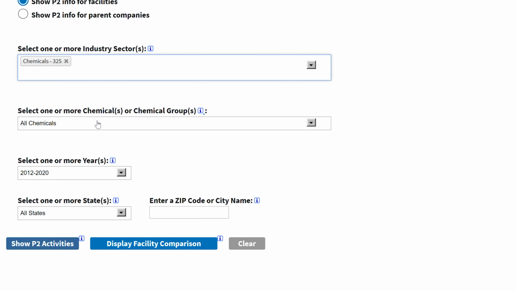The next area here is, if there's a specific chemical that you're looking for, let's say it was a PFAS chemical or some type of an acid, you could look specifically for that chemical. But in our case here, we're going to say all chemicals, and we're going to let it see the comparison of what people have actually reported, saying, hey, we're working on trying to do a reduction. Not always will the criteria come back showing that there was a reduction, but it will start showing you that they have activity and they're thinking about it. So why don't we set all chemicals?